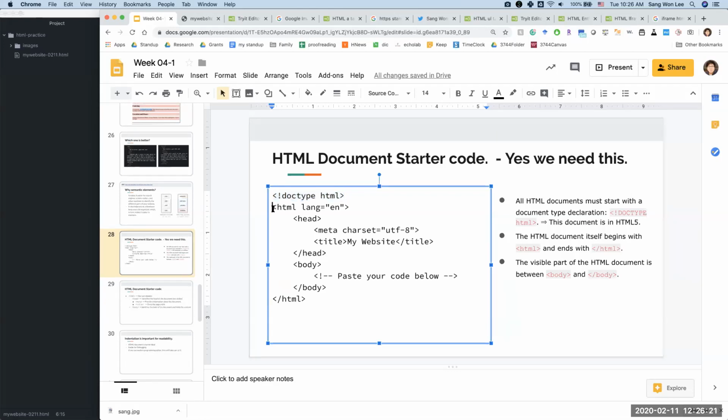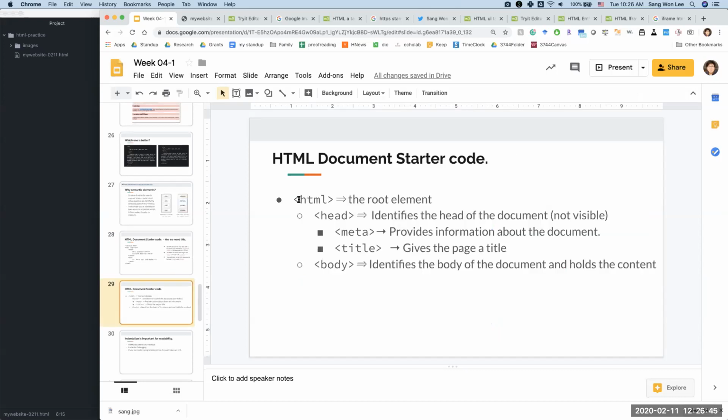Basically, this tells the web browser that this document is in HTML5, and then this is a root element that has all the content or meta information. Head includes meta information and the title of the website, and body is the visible part.